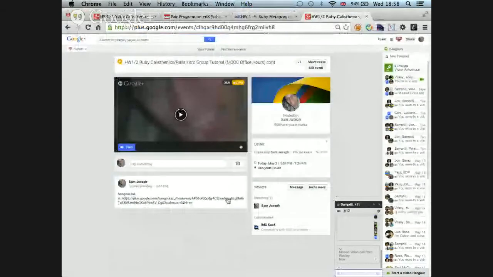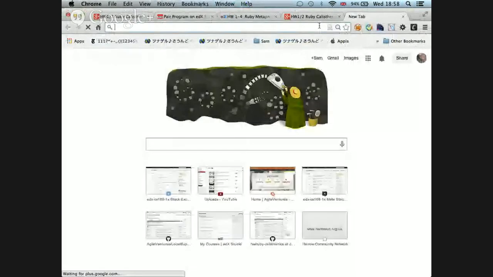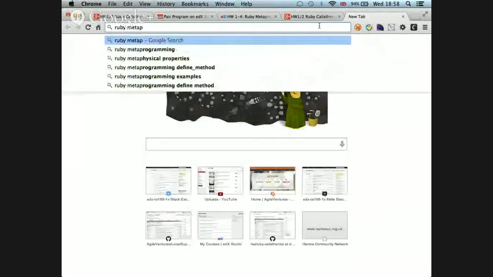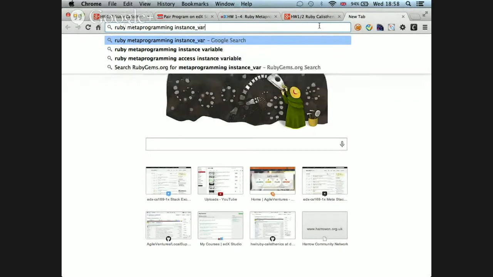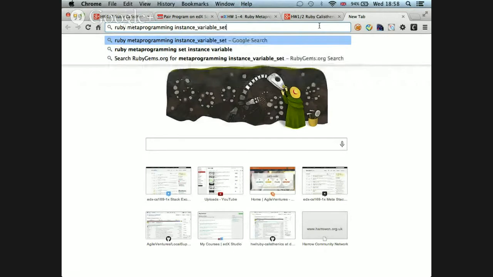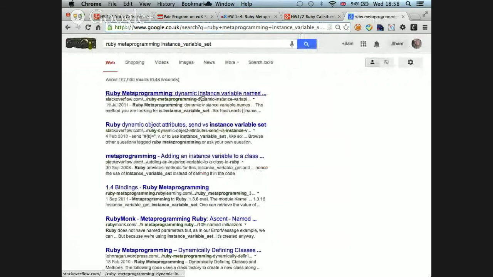What was it that you were mentioning in Ruby metaprogramming? Which methods? Like class eval? No, class eval was the one you were saying wasn't mentioned so much. Instance eval. Instance variable set. Ah, okay. There is module eval as well. So there's a whole series of different metaprogramming things there.